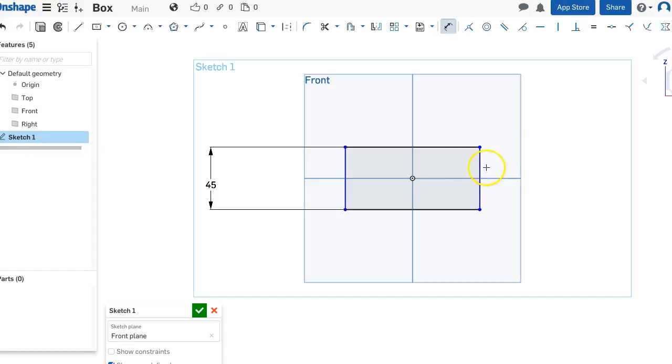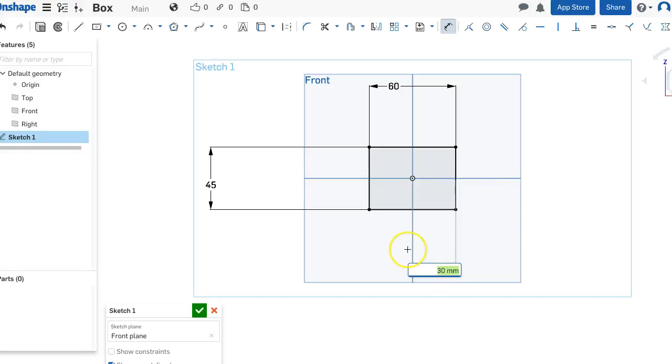You'll see it resize, and I'm going to click this one and this one. I'm going to set those as 60 millimeters. Now you can see that this all turned black, which means that it's fully constrained. You might have also seen that you can over constrain, so I can click this and maybe I'll set that as like 15.